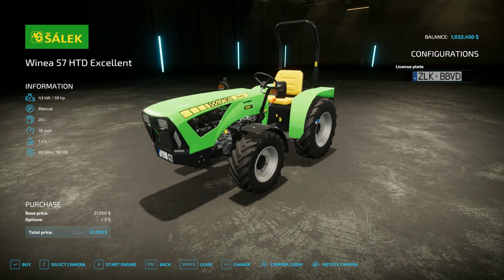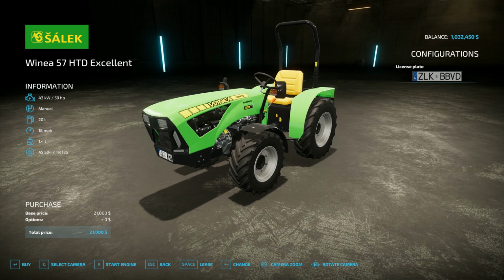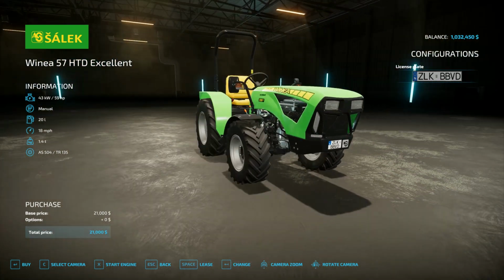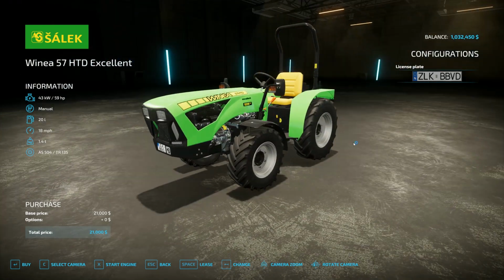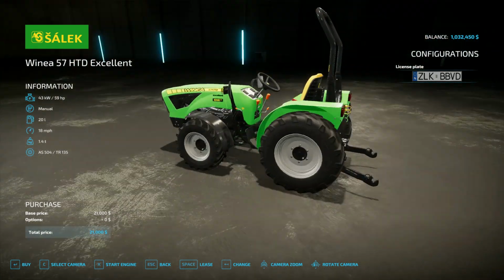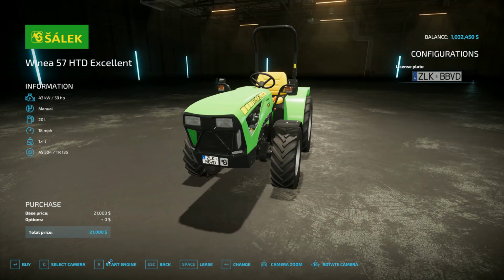It's not really amazing. Only has 18 miles per hour, has 59 horsepower. Not going to be able to do a whole lot for you, but it is an interesting addition. It gives it a very Eastern European feel if you do decide to create your own orchard or vineyard, so you can keep that theme going strong.